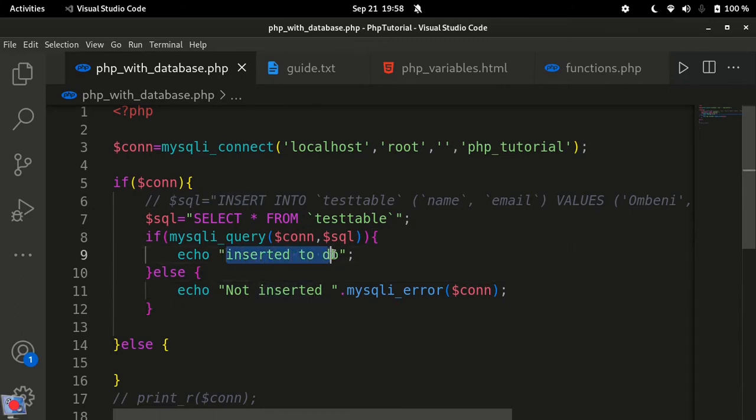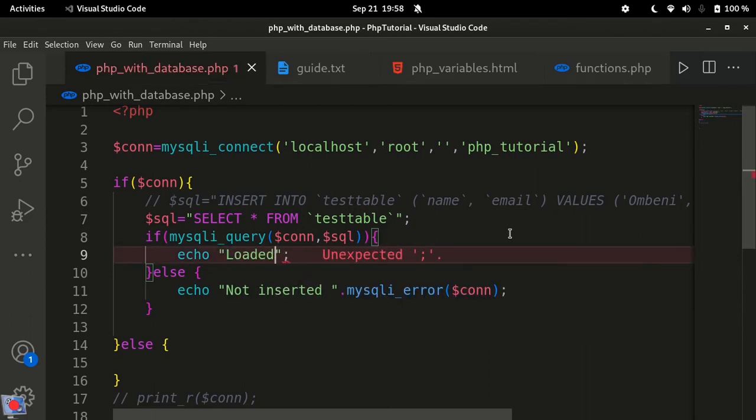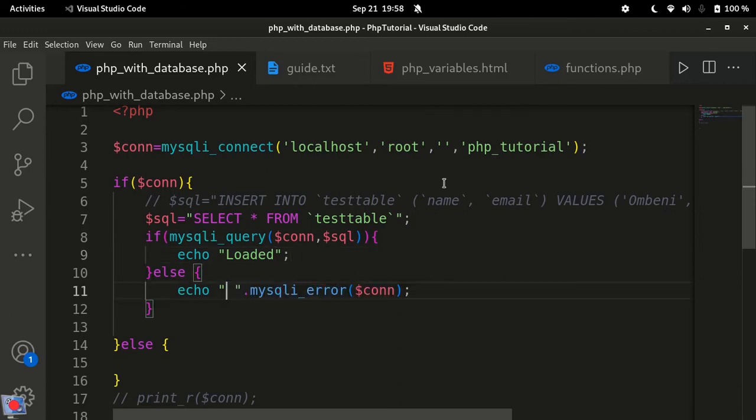Now we have to change this and say loaded successfully. Just say loaded, simple and easy like that. And if we have an error, let's say there is an error.